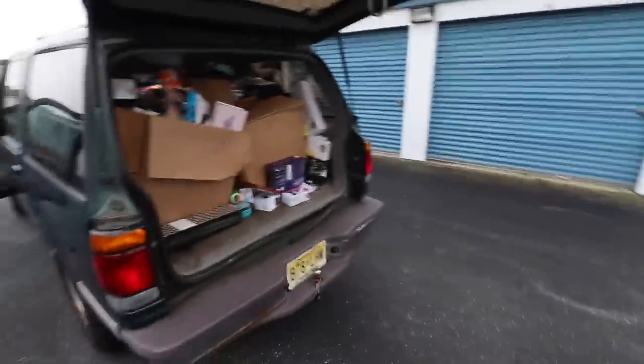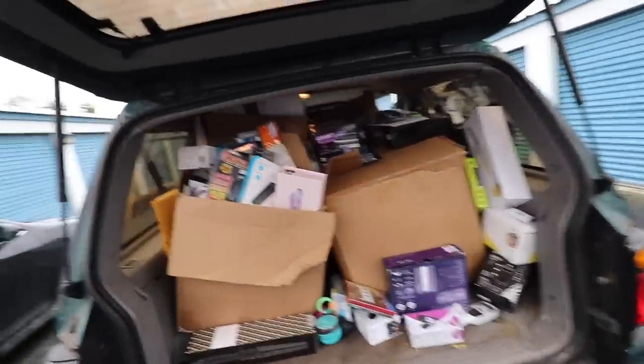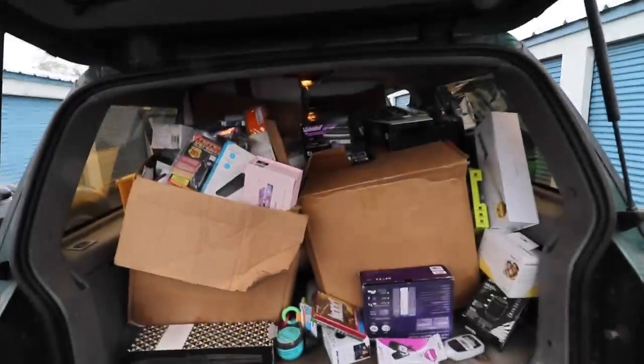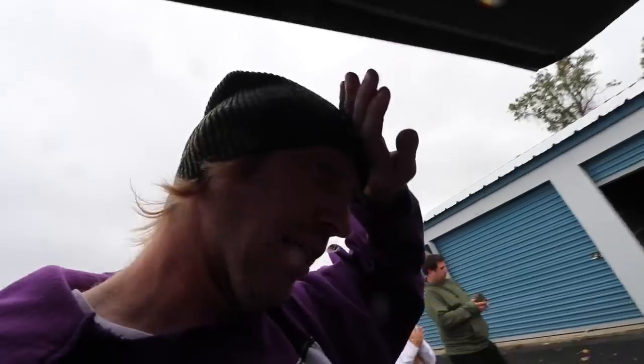So this is what I say about taking a chance on life. We just talked to this guy one time on the phone, and not everyone is full of it. This guy just hooked us up. He never personally met us until right now. And he just gave us all this merchandise, better than we could have gotten from the actual place, for less money. So take a chance on your dreams. Go for it. You never know.